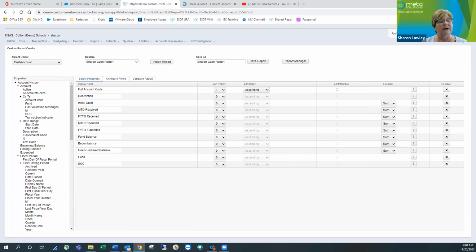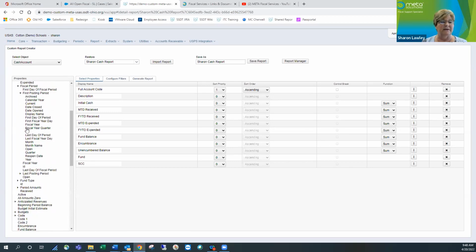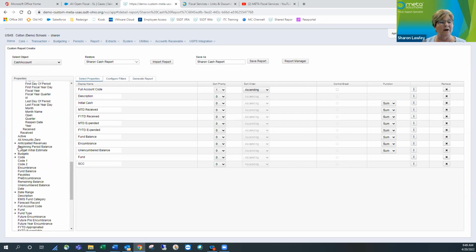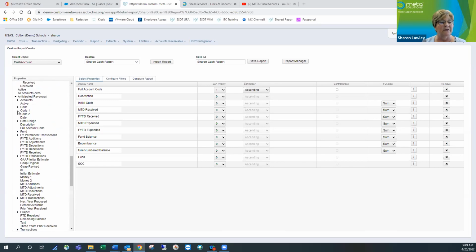Another thing you can do, and this will take some time depending on all the fields that you have, is a search. If I wanted to search for a specific field, I can open up all these carets first. Like I said, once you open up one, it's going to keep on going.